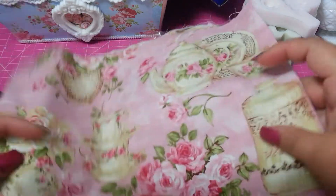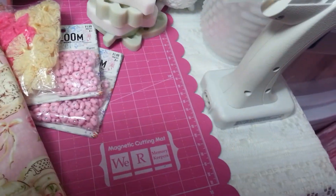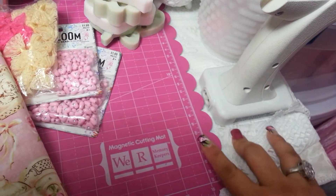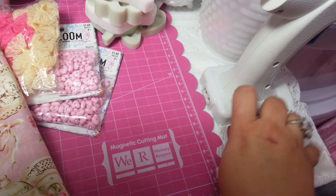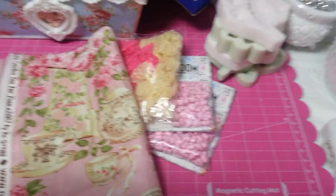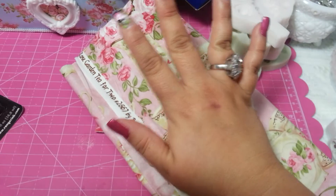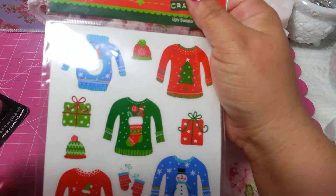Maybe I want to crochet all around the piece and put it like a runner on my desk for a change. I have two different runners - white and light cream - I got one at Dollar Tree for a dollar and one at a flea market for a dollar. I want to put something different sometimes for a change and crochet all around with that fabric. I also got for 71 cents that beautiful sticker.